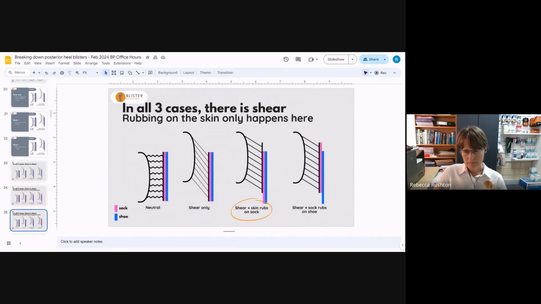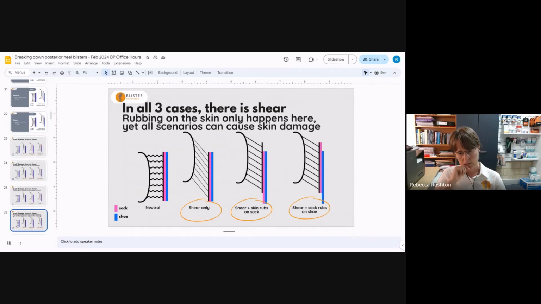Abrasion to the skin surface can only happen in one of these situations, and it won't happen if it's a very low friction rub, but if it's a high friction rub, you will have the potential for abrasive injury to the skin. An abrasive injury or an abrasion is essentially a superficial to deep wear injury. Yet, all three scenarios can cause skin damage, and that's because we're talking about the skin damage that occurs with repetitive shear deformation, which isn't a superficial to deep wear injury. It's a mechanical fatigue within the layers of the epidermis.